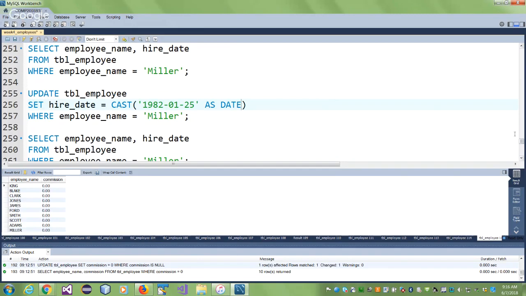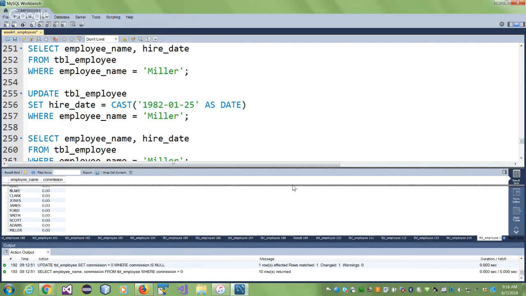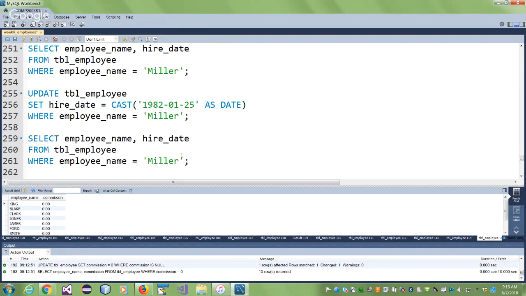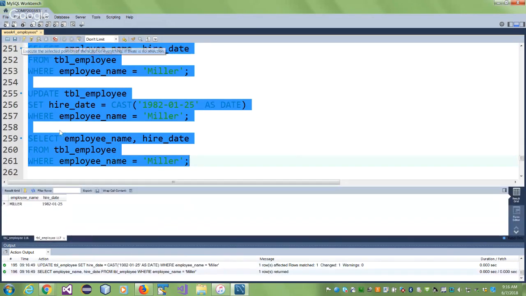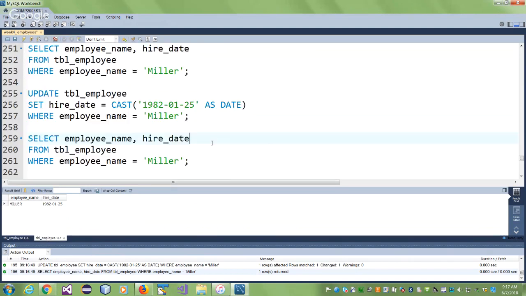So this person, I think, from what I can remember, since I've just done this yesterday, he was 23rd January. And we've changed him to 25th of January. Works, right? So you can change any field, doesn't matter which fields you are changing. It really doesn't matter which fields you are changing.